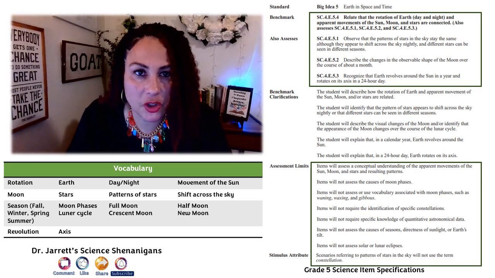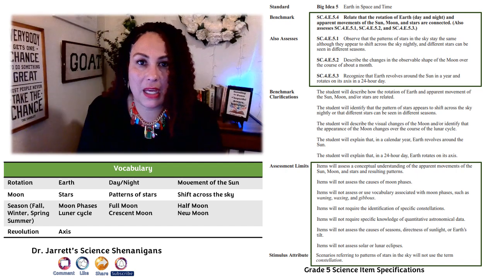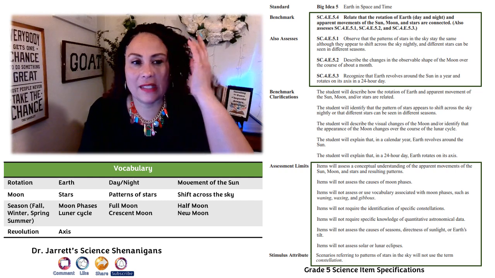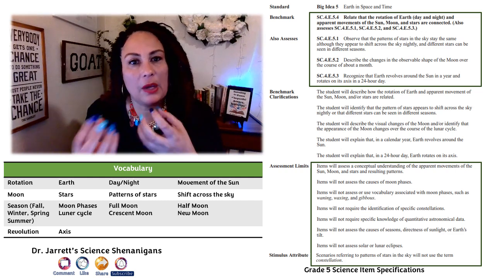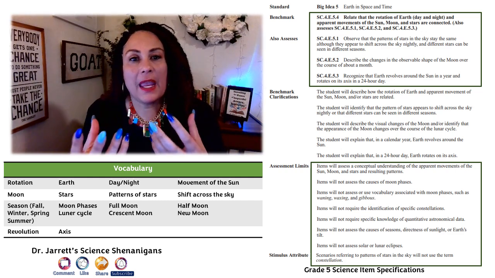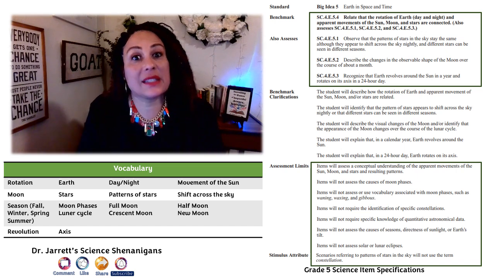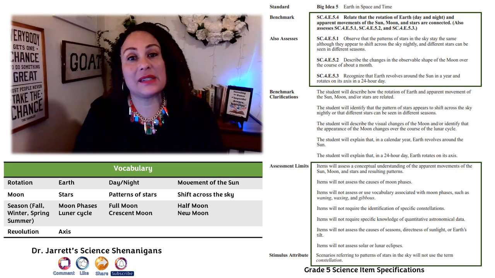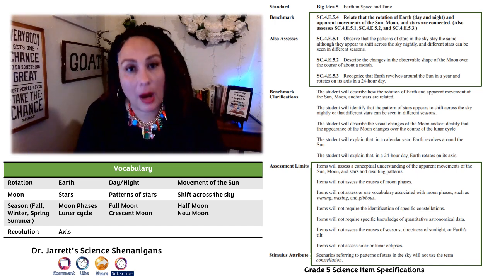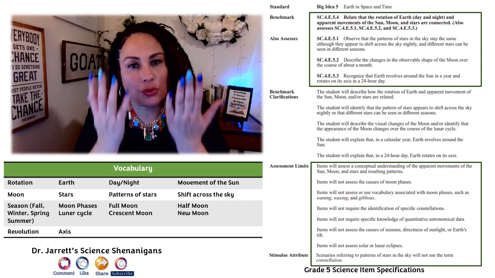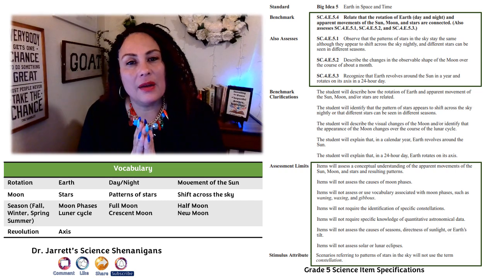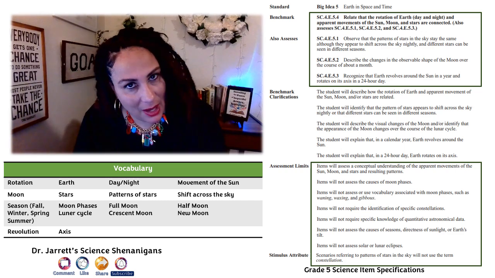So this benchmark encompasses a lot of vocabulary and also concepts that are not right here in our hands, as far as, let's say, matter. If we were working with mixtures and I actually had some Chex Mix in front of me and I had the kids separate that into different properties, cool. It's right there in their hands. But with space, it's not right there in their hands.